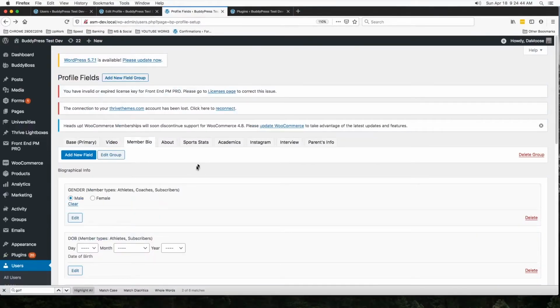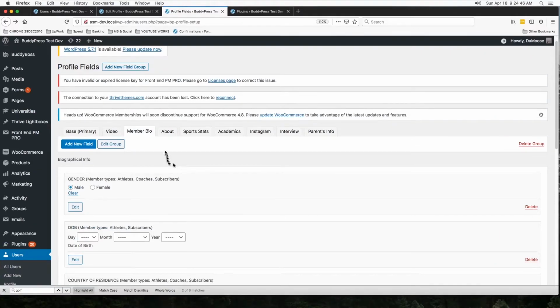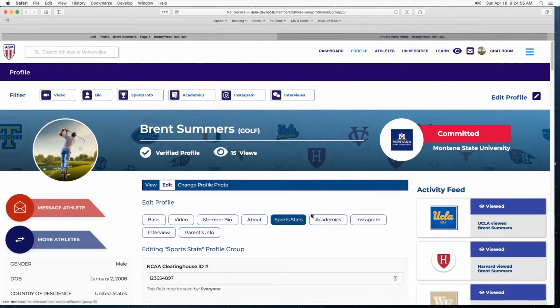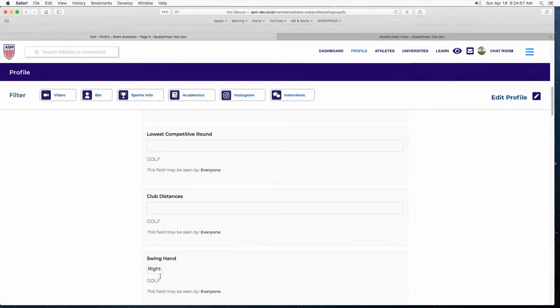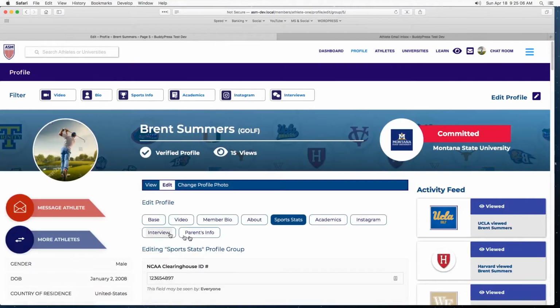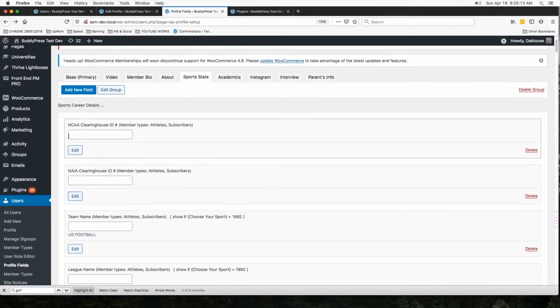So let's go back to where they are. Since I'm talking about sports stats, this sports stats block right here is where the specific custom fields are showing up, which are attached to certain specific sports. So let's go see. Right here, these are common fields. Every athlete, no matter what sport they are from, would have these.